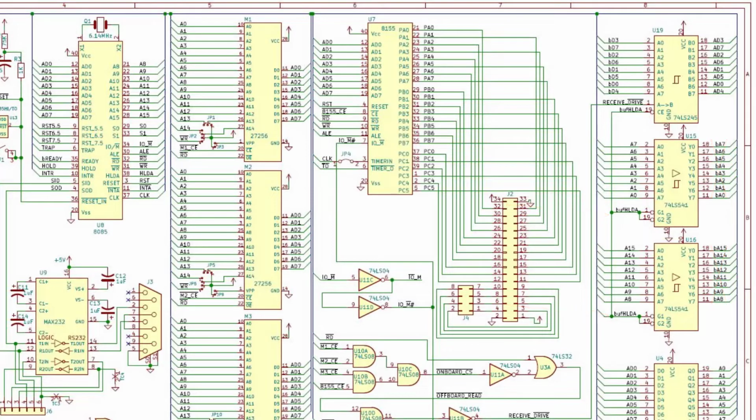The final connection is up here in the top right-hand corner. It's the 74245 bus transceiver. Now in this particular case, I decided to use a bus transceiver, and as you would expect, like all the others, the output is disabled when the HLDA is asserted. However, this one has a little bit more complexity. Under normal processor control, meaning when HLDA is not asserted, this card will drive the 8 bits of the address and data lines onto the STD bus.